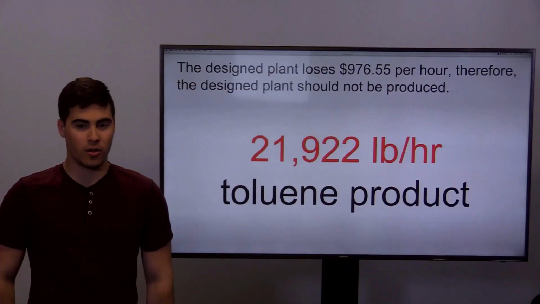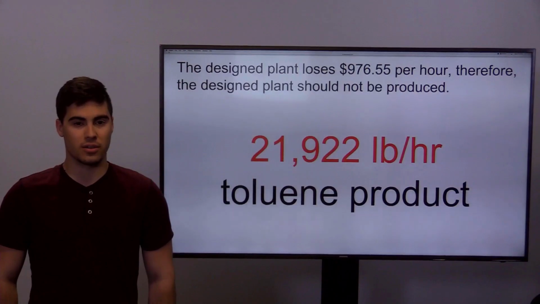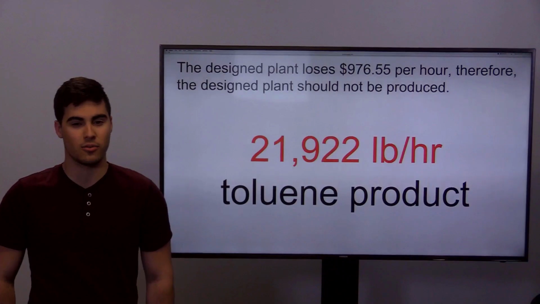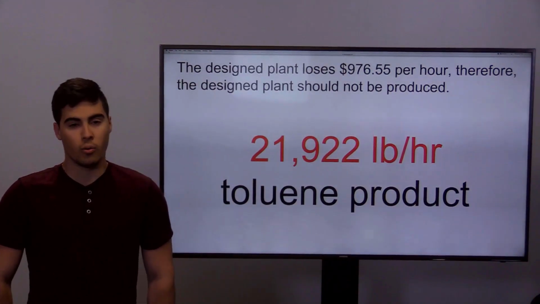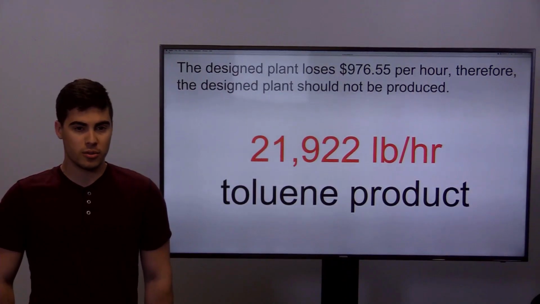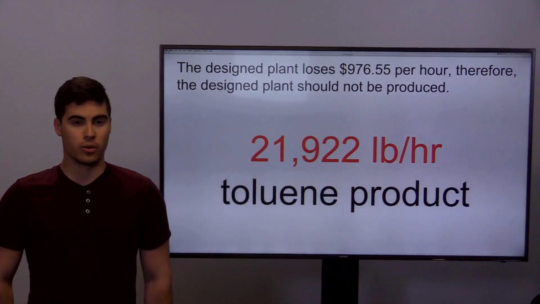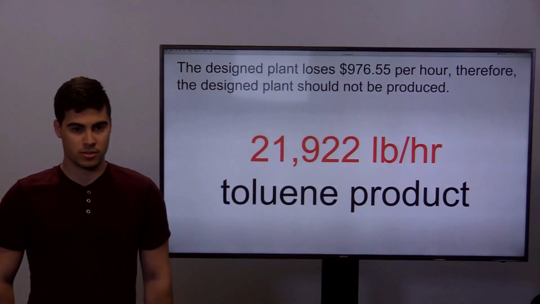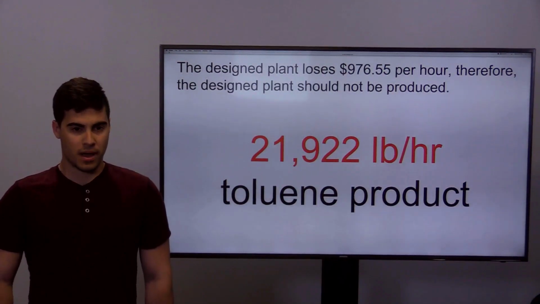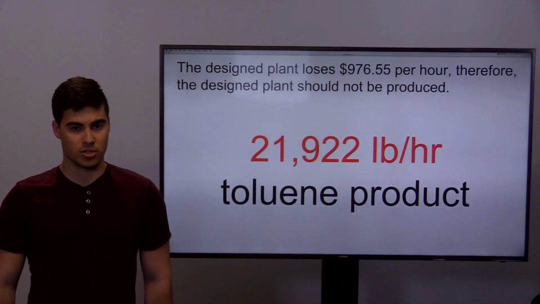So with that in mind and all of the negative numbers that Brenden calculated before, we wanted to end the project leaving with a few recommendations on how we would approach our next steps for this project. One of the improvements that we found was that we had a toluene product stream of 22,000 pounds per hour. We were purifying toluene past our reactor in our purification process so that we could sell off this large amount.